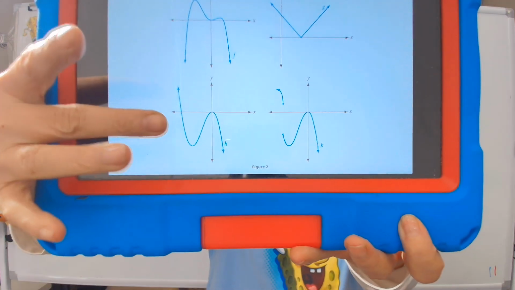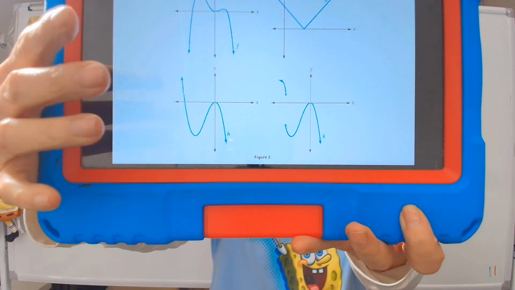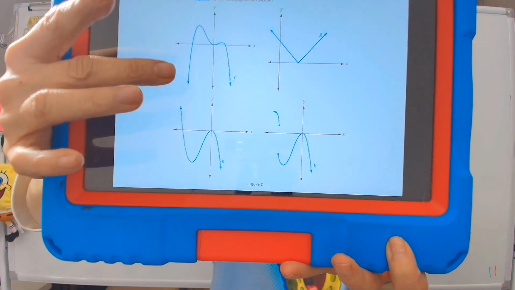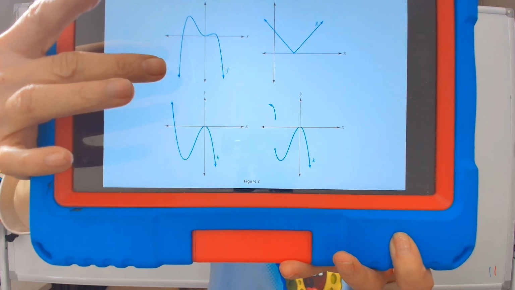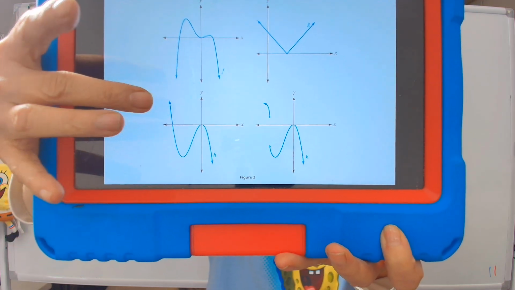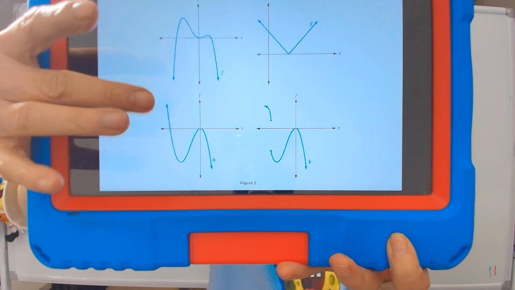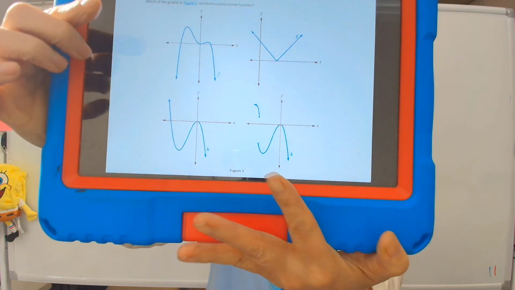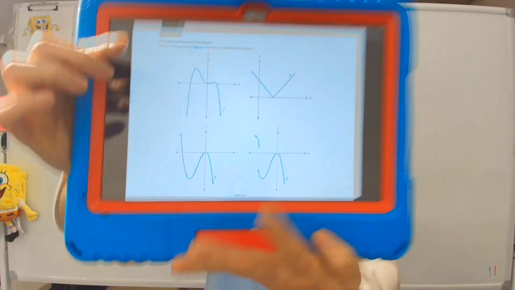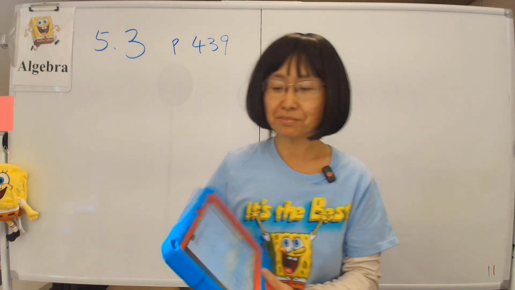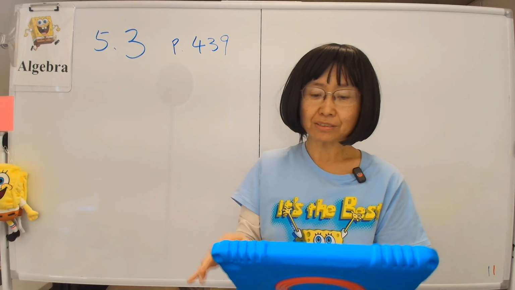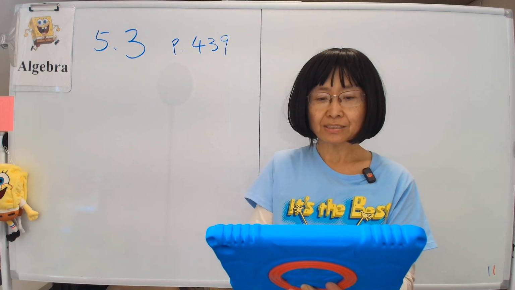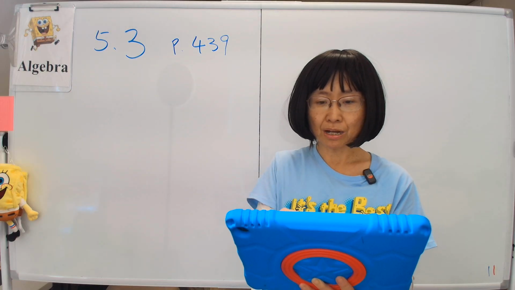Okay. Now let's continue looking at this thing. That is most likely a polynomial of some odd power, because the even-powered ones all end up pointing the same direction, whereas the odd power ones will point in one direction on one side and the opposite direction on the other side. And then the fourth thing would have been a polynomial if it wasn't broken. Okay, it's missing a part, and that's the only reason it wouldn't be a polynomial. Although the unbroken part might be a polynomial anyway.